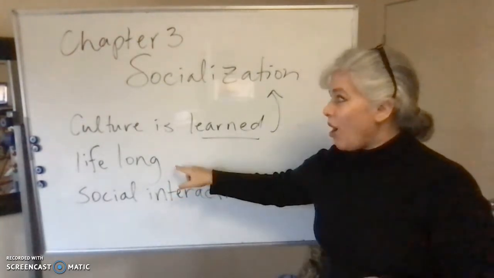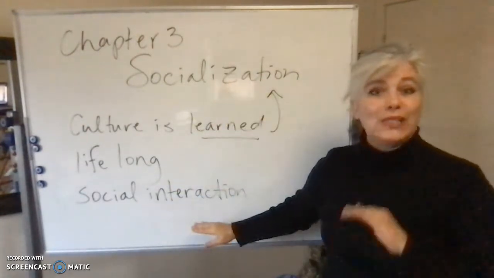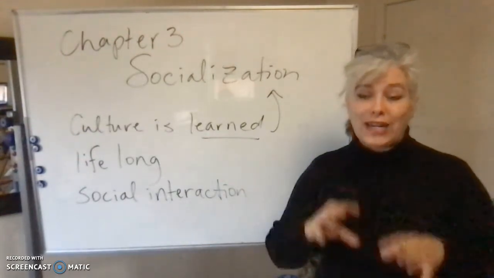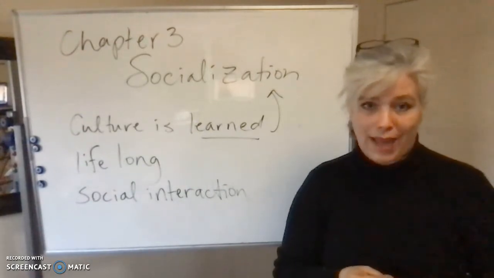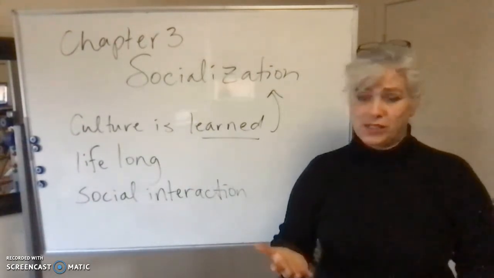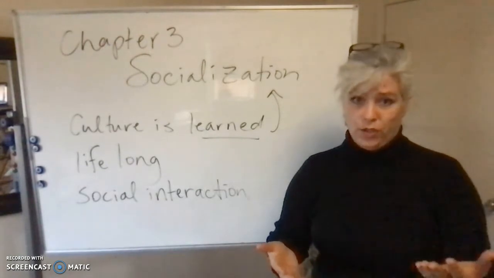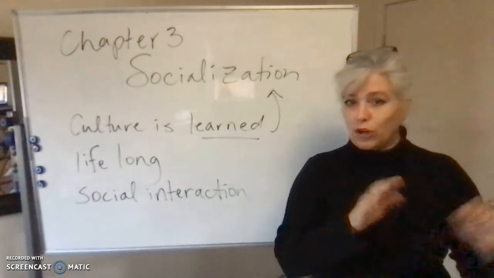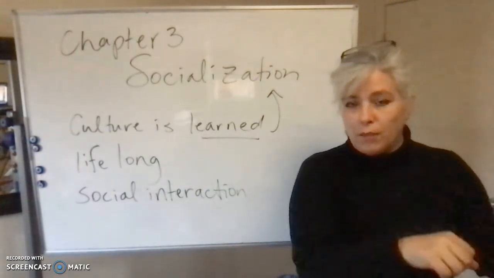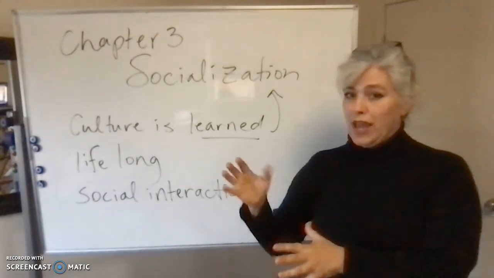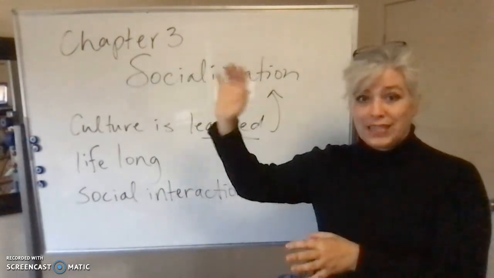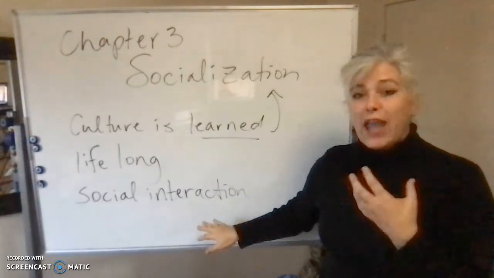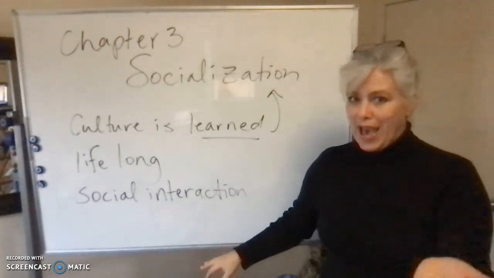But the lifelong process of socialization includes every kind of social interaction, not just a formal, organized one like you and I are experiencing right now, but all of the informal stuff. If you are a child who is too young to even produce language yet, if you're sitting in your baby playpen and the TV is on and you're hearing and seeing things on the TV, you are having social interaction, and you are learning stuff from that.